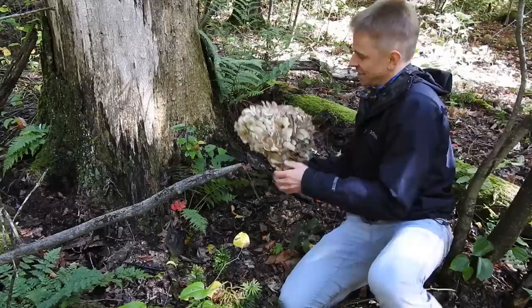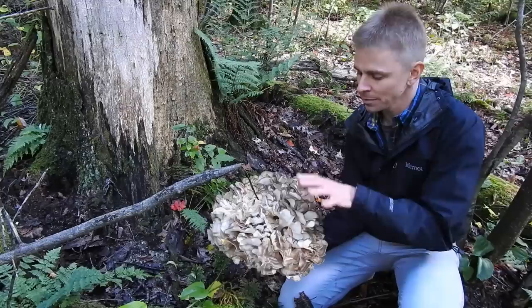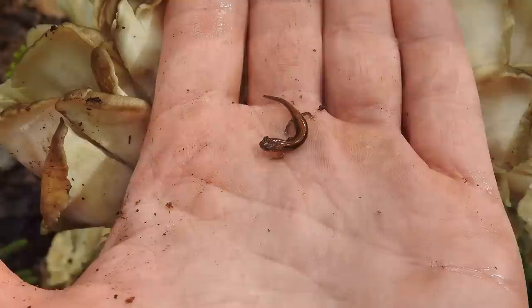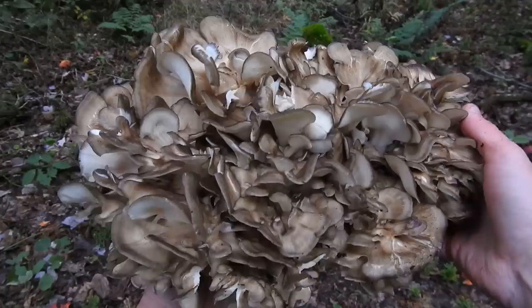It comes up really easily — just popped right out. Look at the size of this beauty, this is huge and heavy as well. I have a brown paper bag so I'll put this in there. There's a lot of debris in the bottom of this and I'm going to be careful not to put the top on the ground so it doesn't get soil or leaves on it. If you look at the bottom you'll see bark, sticks, leaves, and there might be some insects hiding in there too. Look how beautiful the bottom is — the pores are nice and tight, they're white, not dark. Smells great as well.